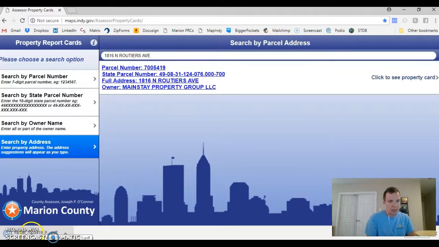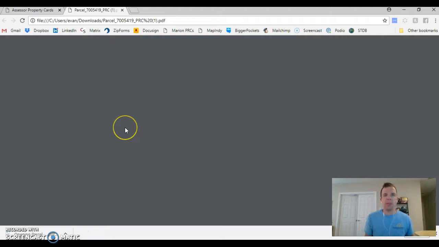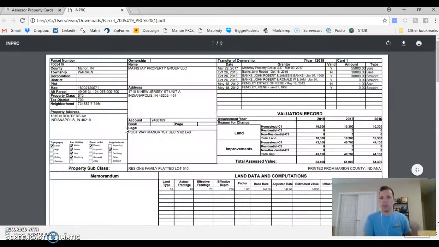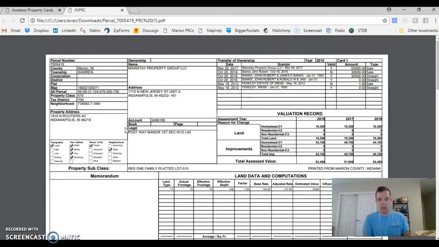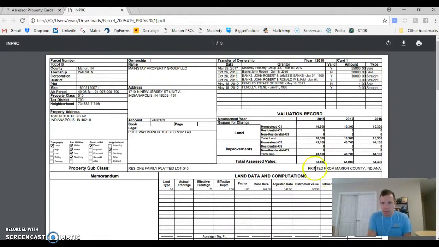Easy peasy. And this card will show you a couple different things that are ultra important to not only your assessment but also your eventual property tax value. So you hop on here and you can look and see a couple things.